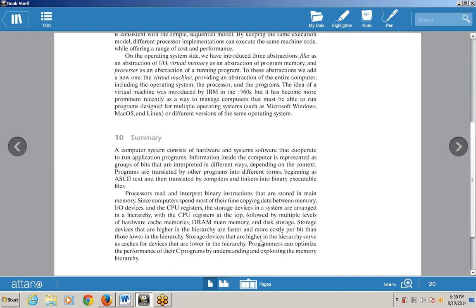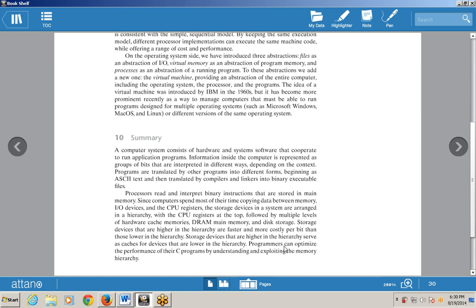Storage devices that are higher in the hierarchy serve as a cache for devices that are lower in the hierarchy. Those at the top act as the supervisor or guide for the lower levels. If a higher level needs some data, it fetches the data from the lower level.